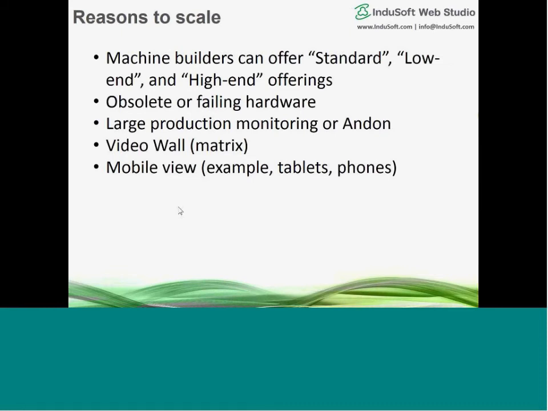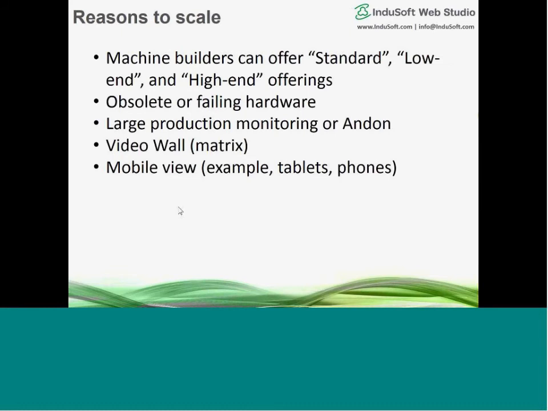Maybe you've got an HMI on the machine that's, for example, 1024 by 768, but it's simultaneously driving a production dashboard up on the wall or the rafters of your production environment that's 1920 by 1080. Maybe a big screen TV is up there.